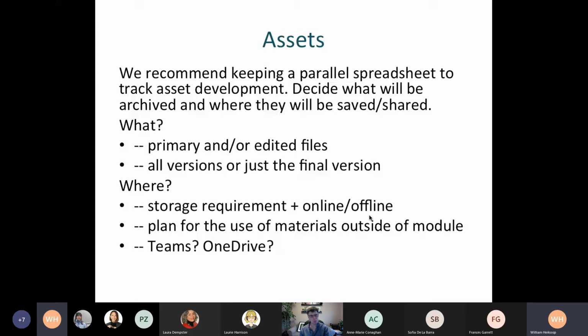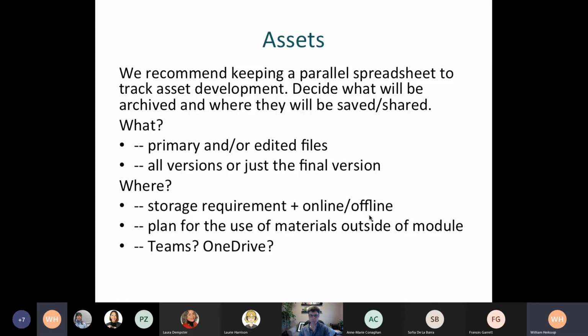So you have to think to yourself, are you going to share and save just the primary file you're going to share out to eCampusOntario? Do you yourselves want to keep every file, every edited version? These are things to think about, both because of space and how you set up your asset tracking.